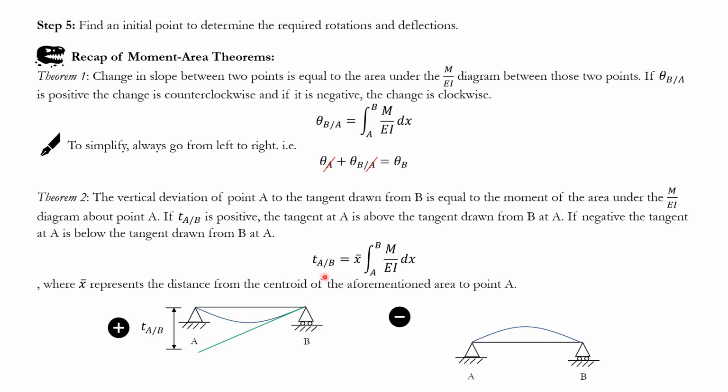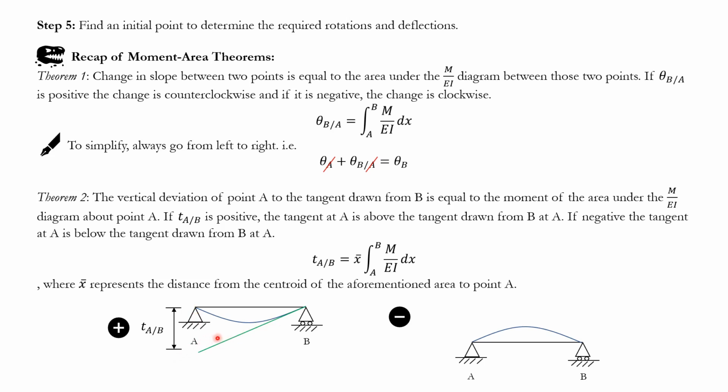And also, let's talk about the sign convention. This can be a little bit confusing, so if you feel like this part especially is confusing, just leave that. If you don't really need it, it's a very good confirmation, but as we go through the problems, it will make more sense. But I'll just mention that when you see that TA, the deviation of point A with respect to B, is positive, that just means that this point A that we are evaluating is just above this tangent drawn.